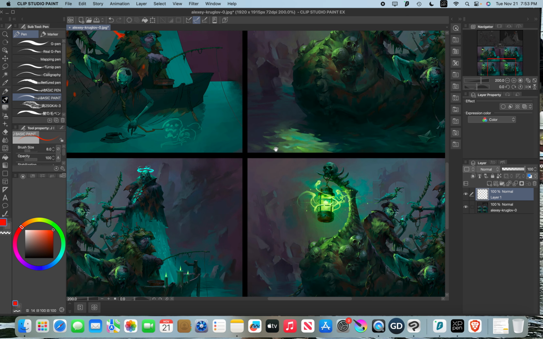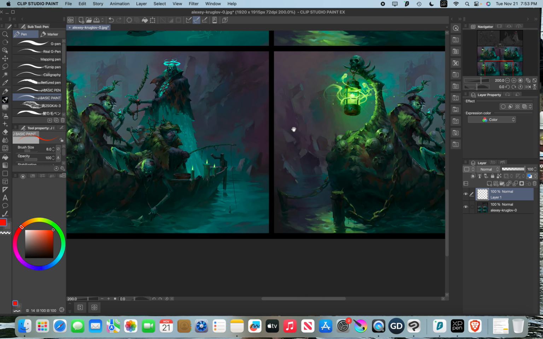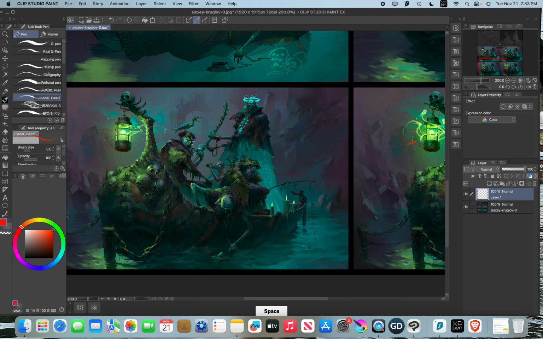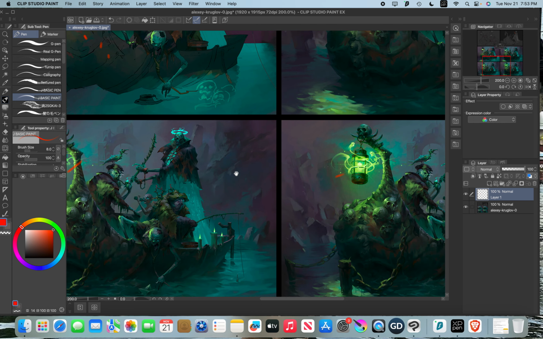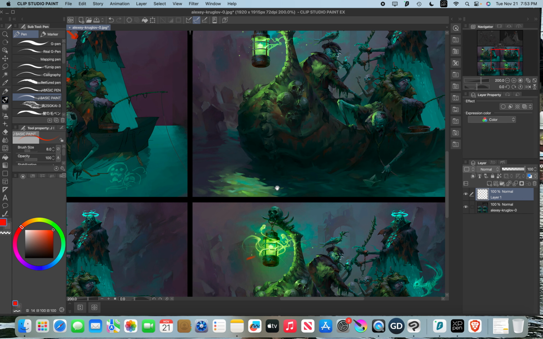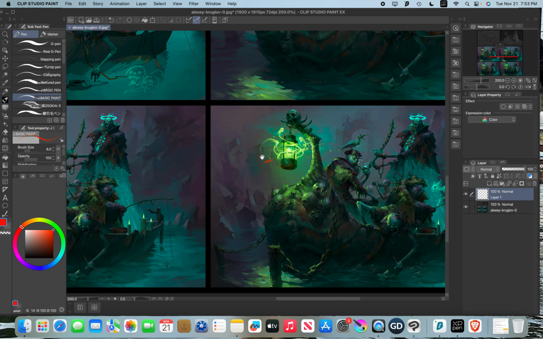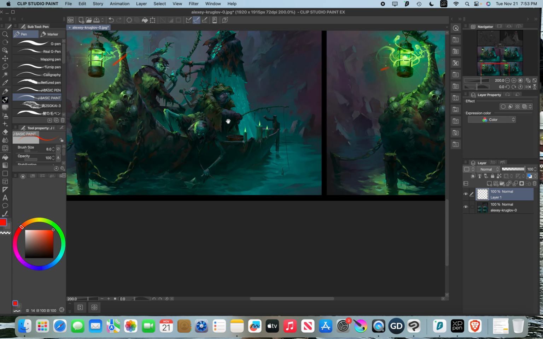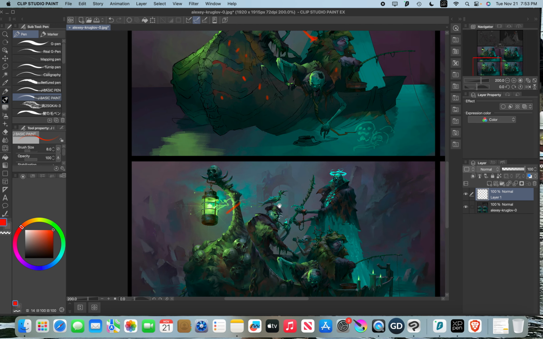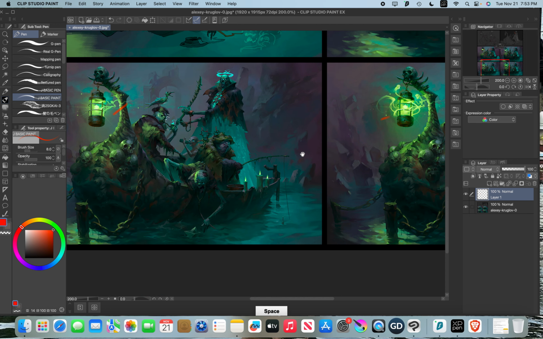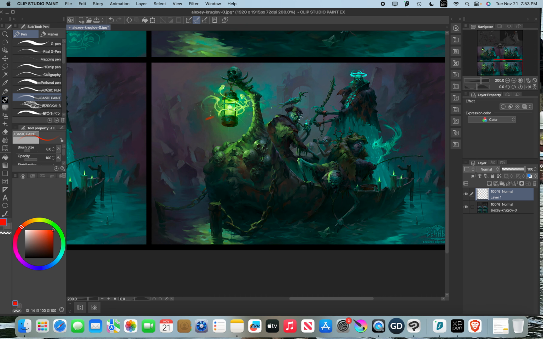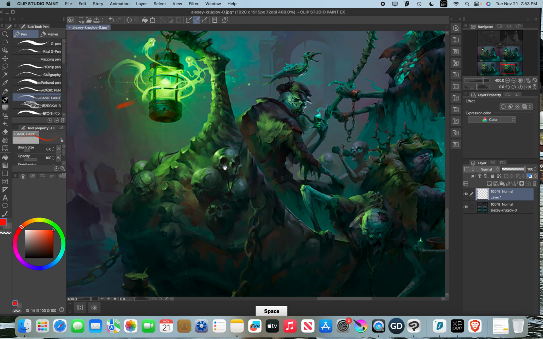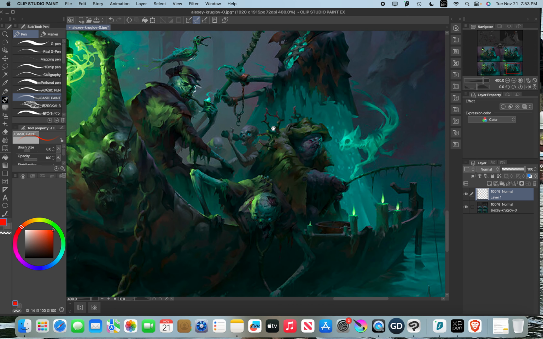It looks like the variation is in the lantern. The lanterns are different. Oh, okay, so these are still process sketches. It just wasn't completely clear to me. Yeah, so this is the result he ends up at, which is just absolutely insane.